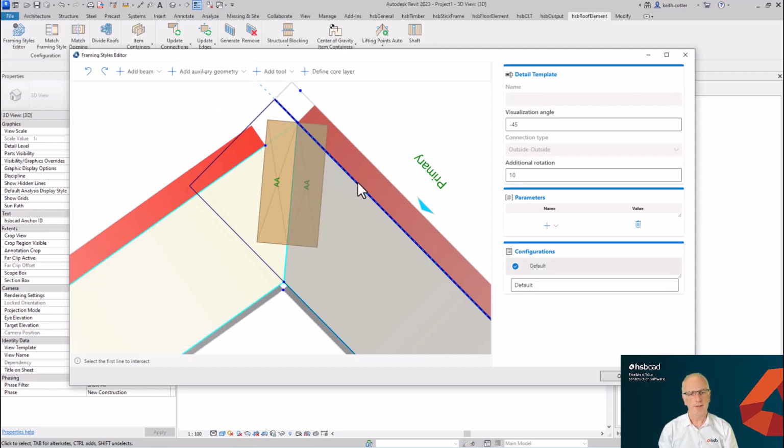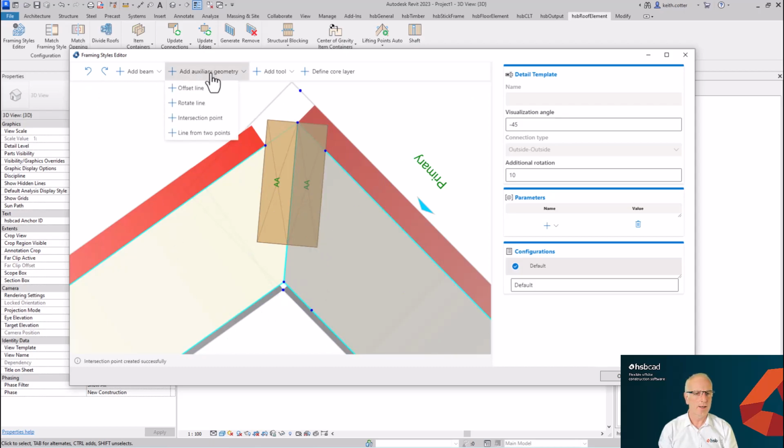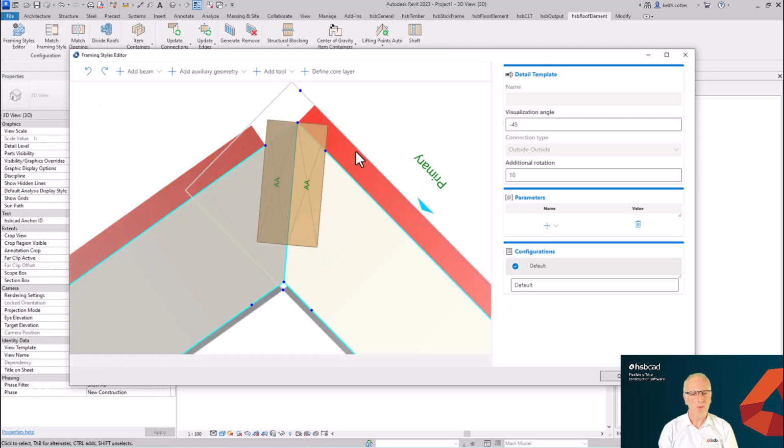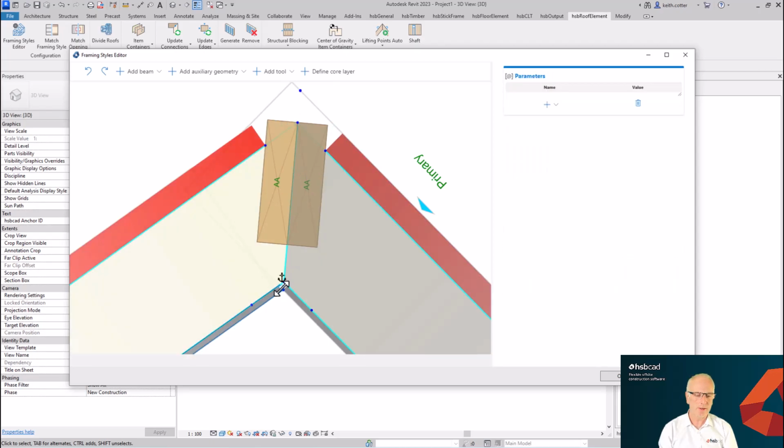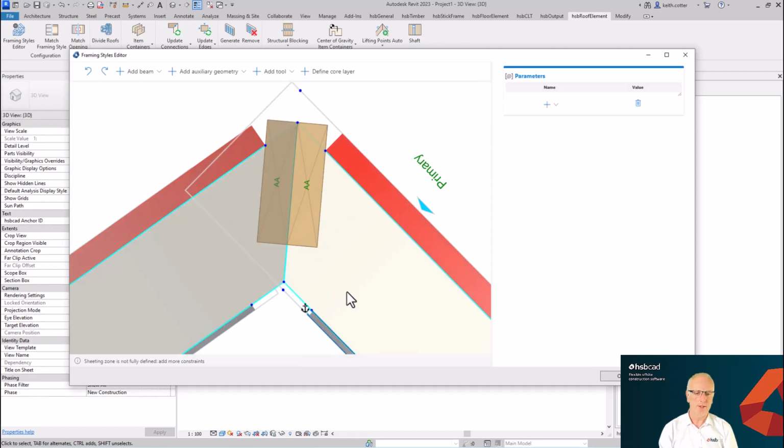So I highlight this edge, highlight that edge, and then I go once more, intersection edge, I highlight this and that, and finally I come down here and do one more, just this edge and that edge. So now we can go and pick this, and I can lock this in here. The sheeting down here I can lock back again to here, and this sheet I can lock back to here.